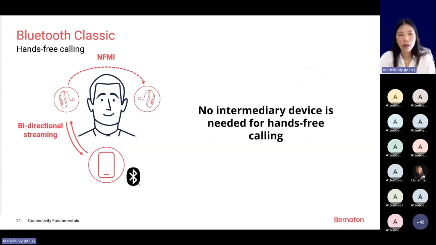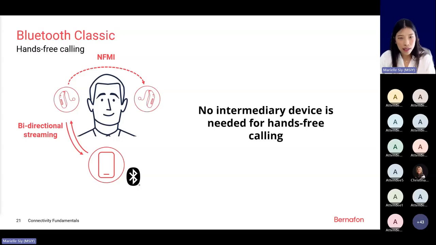And we have one hearing aid manufacturer which has chosen to use the Bluetooth Classic protocol for hands-free calling with phones. The advantage to this protocol is that it works with most phones as long as they have a Bluetooth 4.2 or higher. But the drawback is that it uses much more power than Bluetooth low energy protocols.